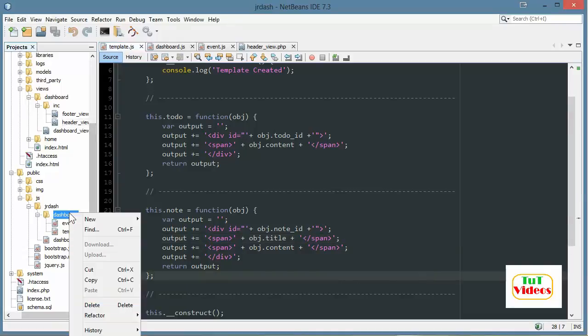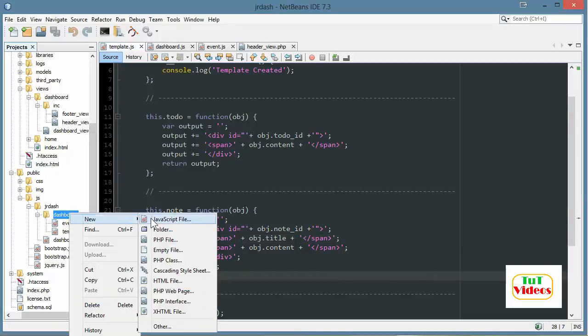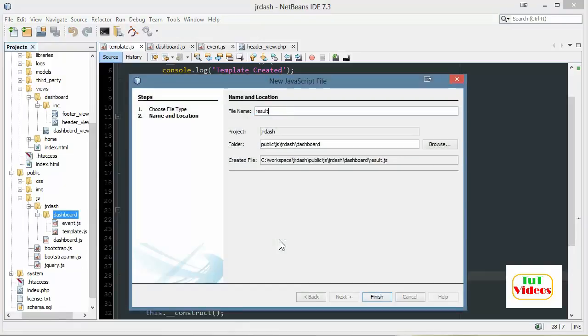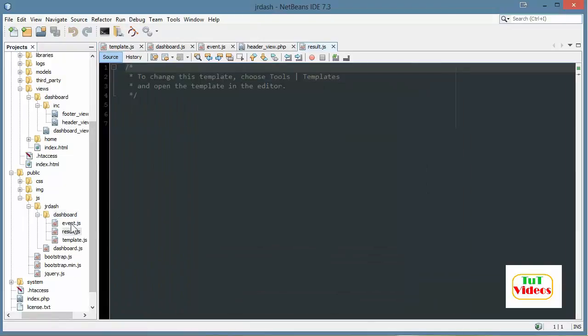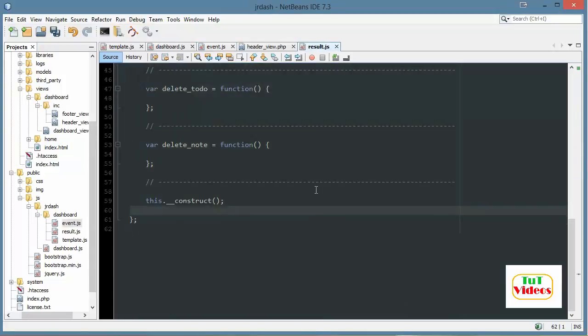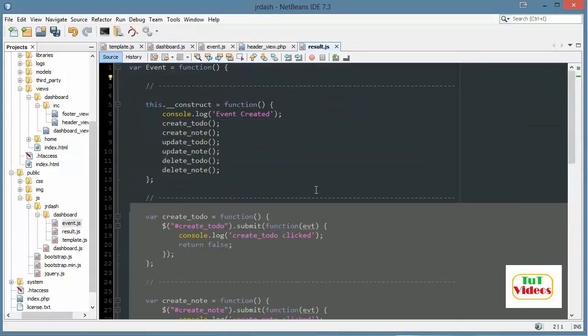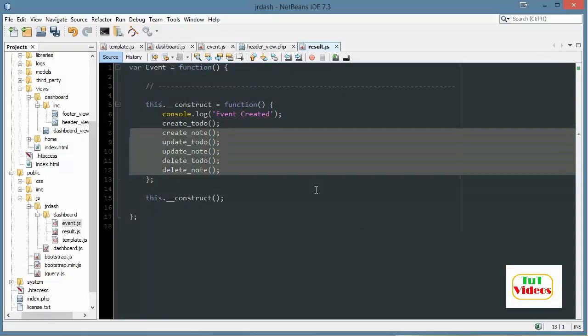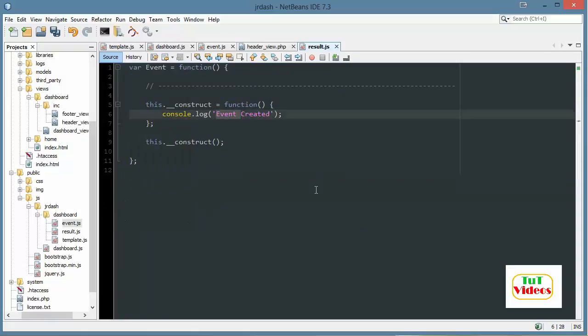Briefly, I think we'll also create a result class. So I'll make another JavaScript file called result, and I'll just copy the event, paste it in the result, pretty much delete everything except for the construct. And we'll say result created and result. So I know this was a lot to follow at once, so I'm going to end this section and include these files up to date so that you have exactly what I have.